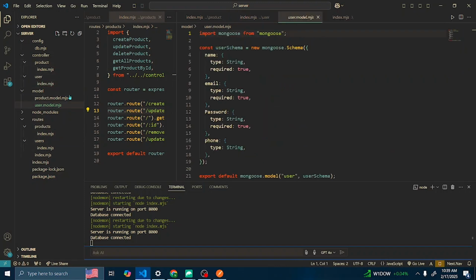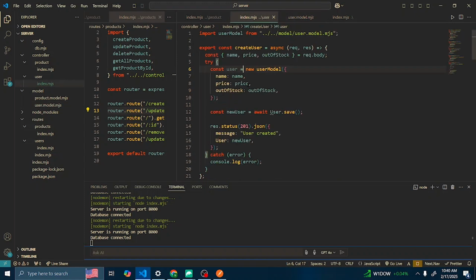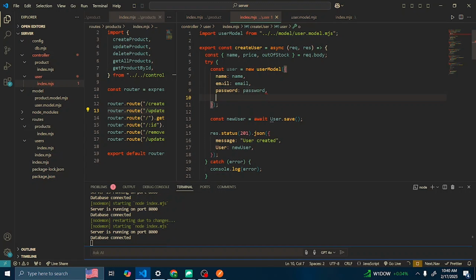For the user model, we need the name, email, password, and phone. Name, email, password, and phone. So this is name, email, password, phone.